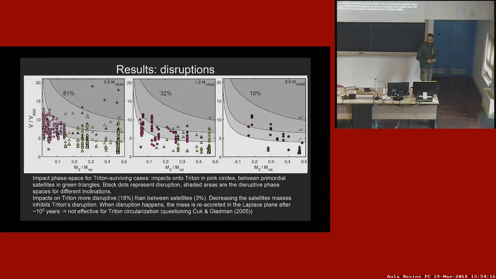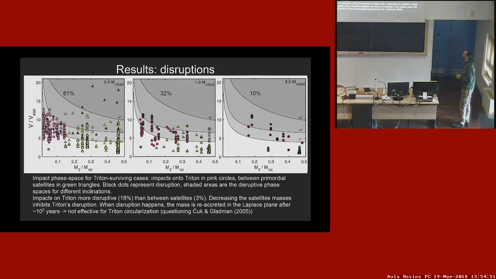Another point that the authors analyzed are the disruptions with theoretical description in the paper. These are the impact phase space for the three masses of the system, the three putative systems. And this is the disruption phase space according to relative inclination. So more shaded areas have a higher probability of disruption. Here are 45 degrees, and here is 0 degrees of relative inclination between the two impacting moons.